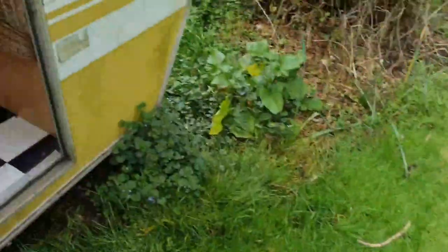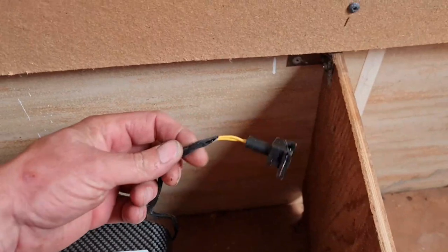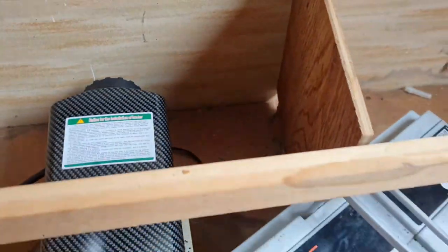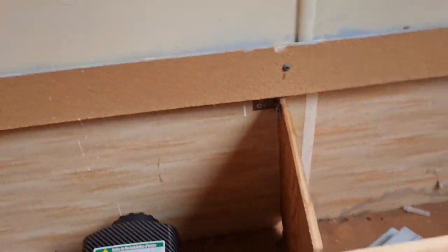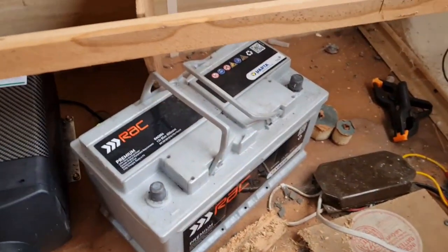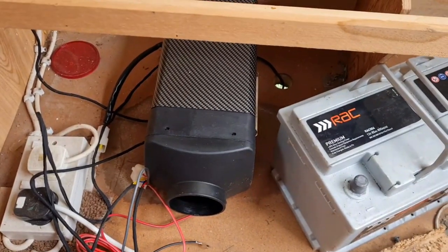So that's what we got. And inside, excuse my mint camera skills as I roly-poly across the floor. Inside, right, very simple. We have a plug here, which I've got to dangle through another hole I've drilled. That's got a plug onto that diesel pump. I'll put my controller up here. And we have this wire here, got to come into there. This one here, got to plug into this big one here. And then live and earth to the battery. And that will be our heater up and running. We hope.